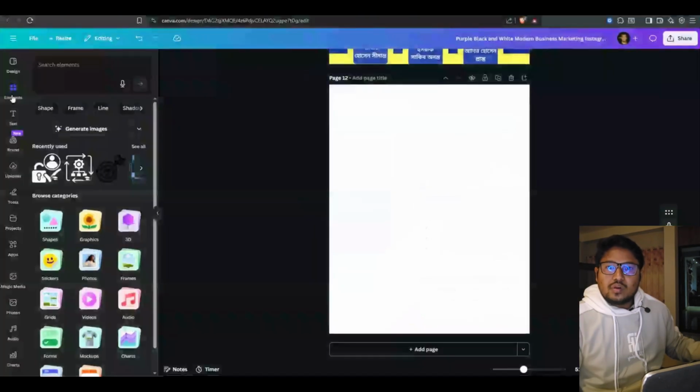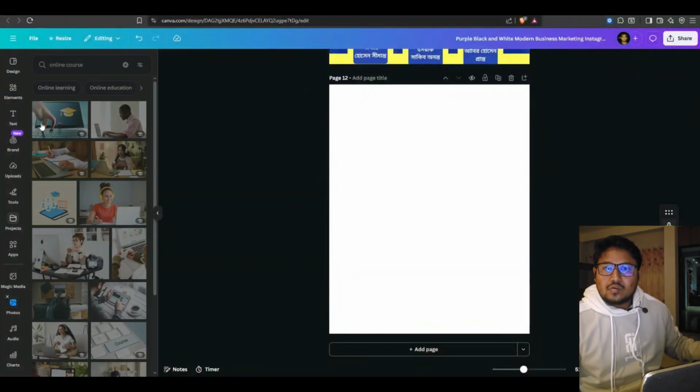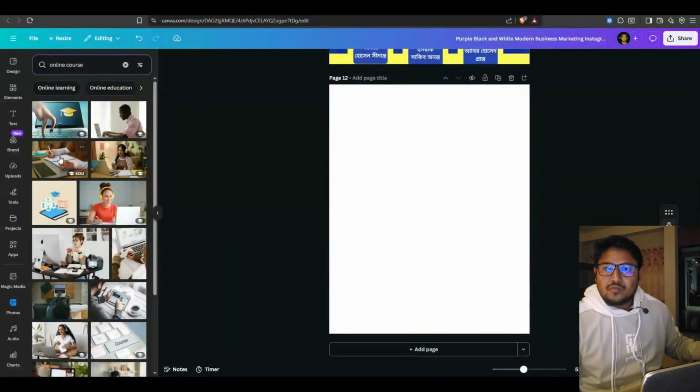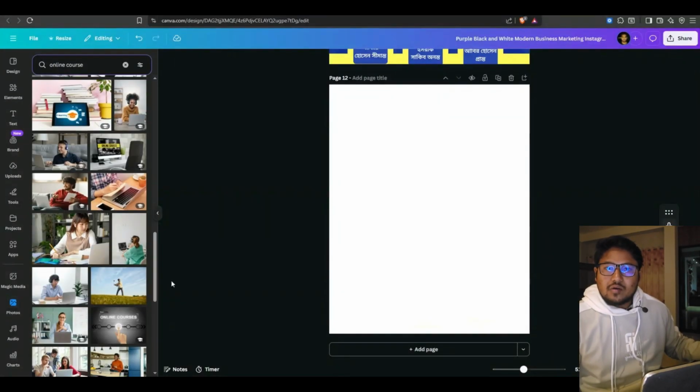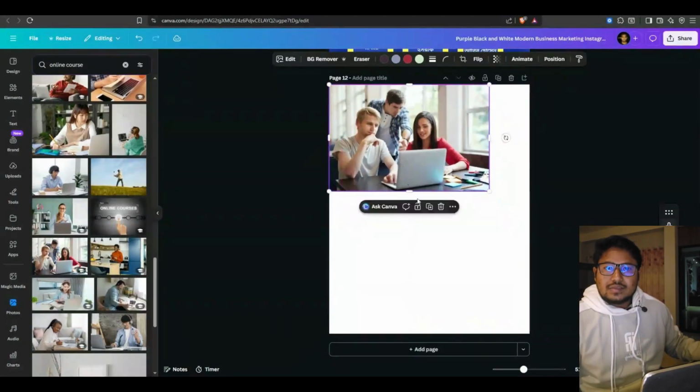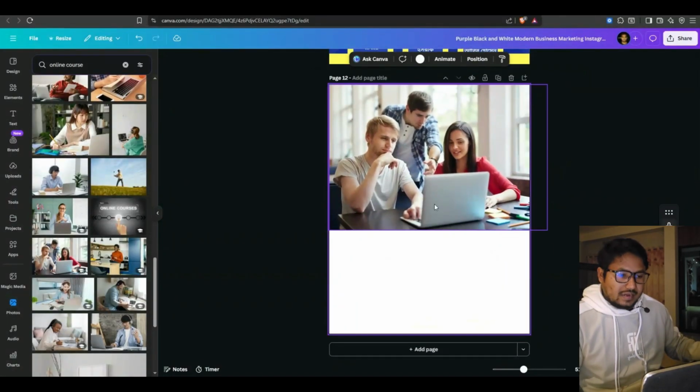For the image, we will go to Canva, search for online course in phone, and we will find many images. We will select one, download it, crop it, and simply upload on the left side.